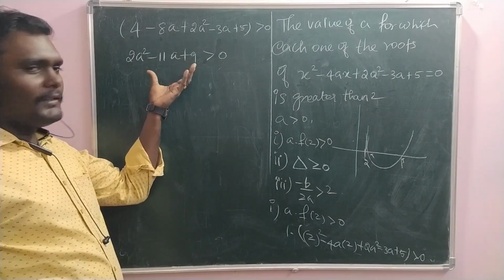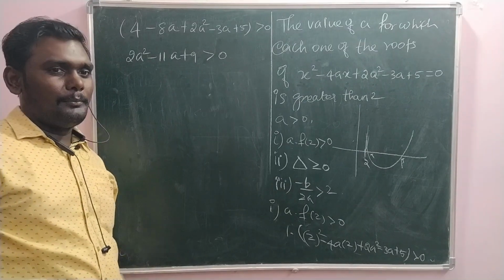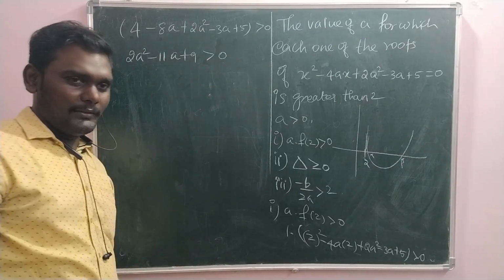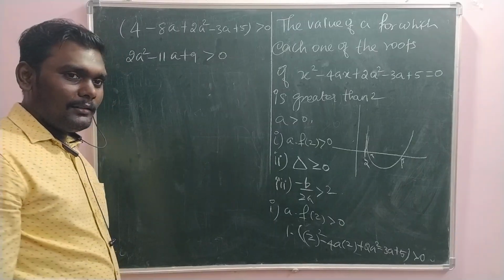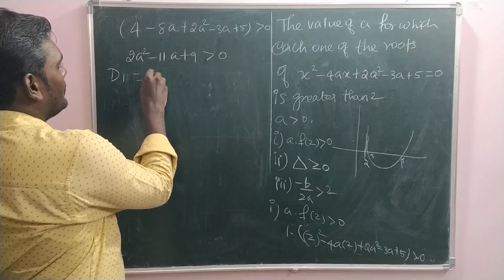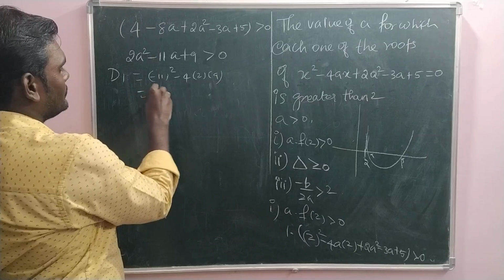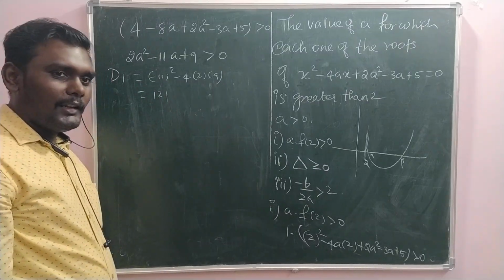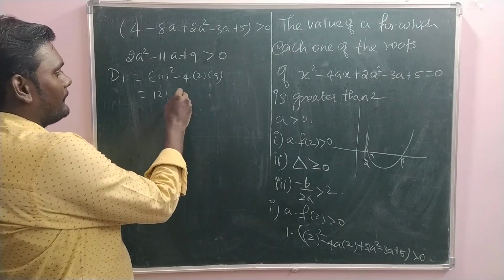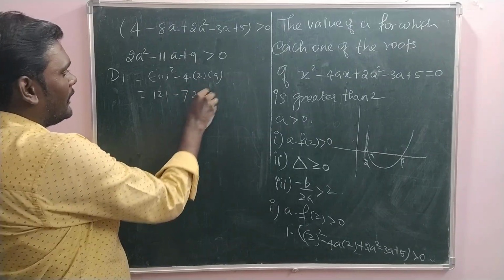Alright. Now, have you seen this anywhere? Previous aim. Where it is greater than 0, a we have to find range of a. Remember? For this we can calculate the delta. So it is minus 11 square minus 4, a is 2. First we will check, man, delta greater than 0 or less than 0. Based on that only we will see, right? 1 to 1 minus 4 2s are 8, 8 9s are 72. It is obviously greater than 0.